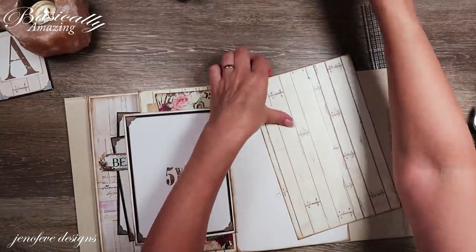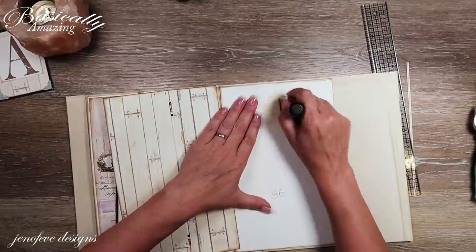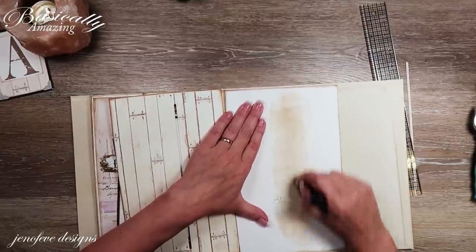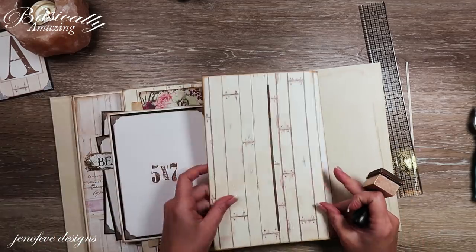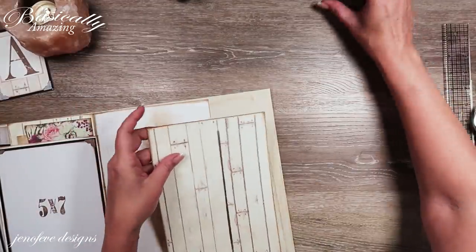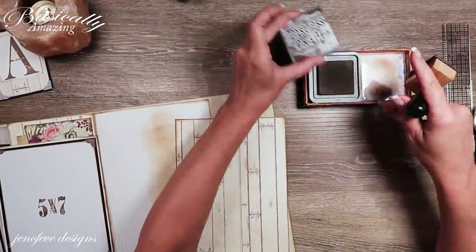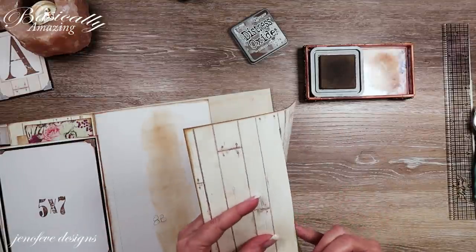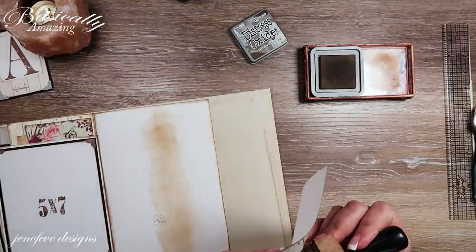Okay, so before I forget, I'm going to ink this up just so it's not stark white. Oh, is that 8B going to show? No. And then I'm going to ink that edge up as best I can here. I might not be able to get it very good.